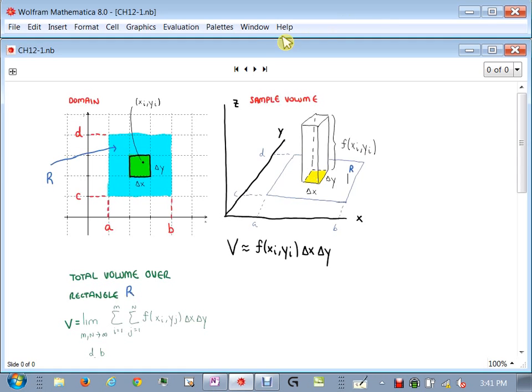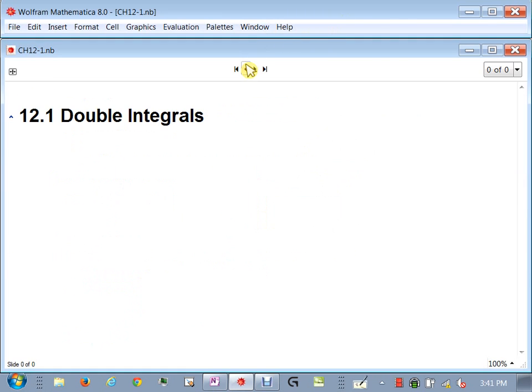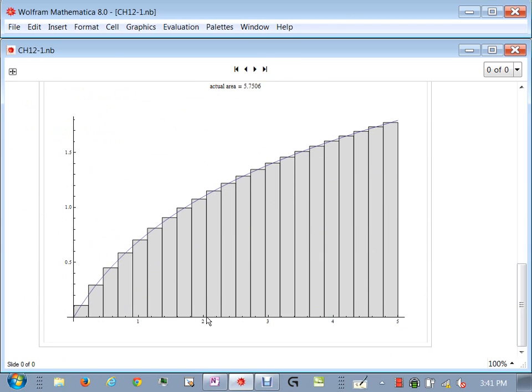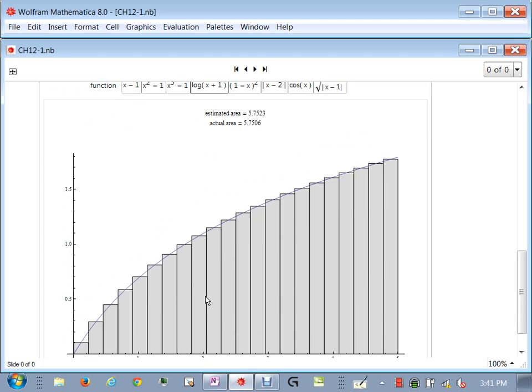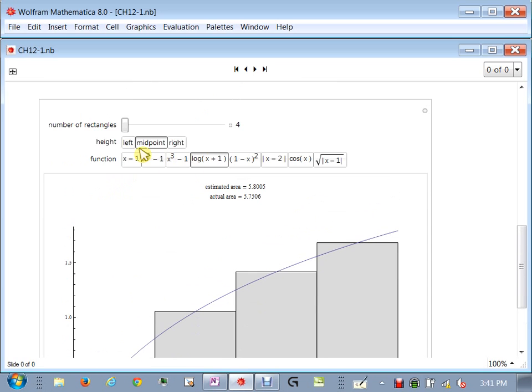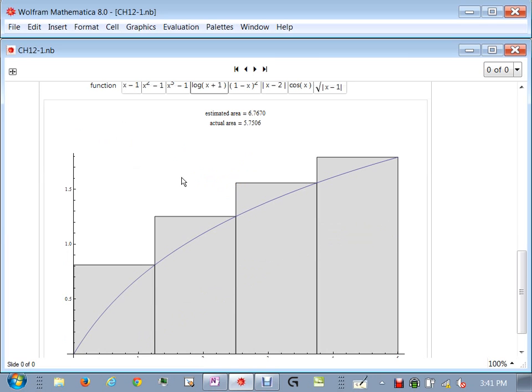It's quite an amazing fact that if you go back to this, right here, when I said you take the width and then the height is f of x, you can take the right side of the rectangle or the left side of the rectangle. It does not matter. Here, look. The volume right there is too much or not enough. Oh, wait, I don't like that one. Let's go right endpoint. Okay, what's the volume there? The true volume is there, right?